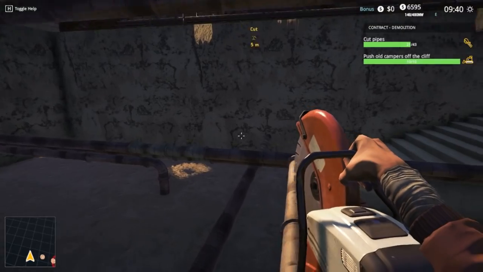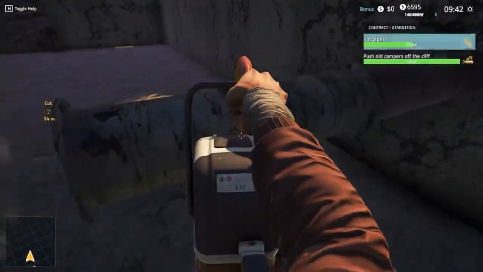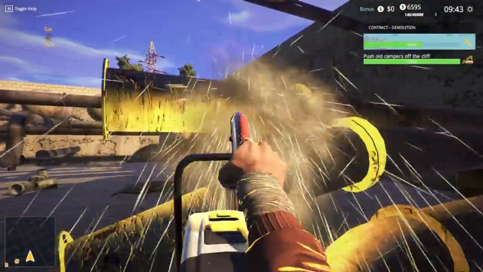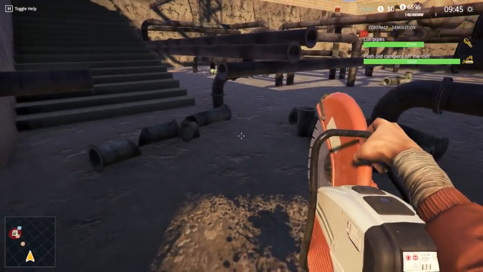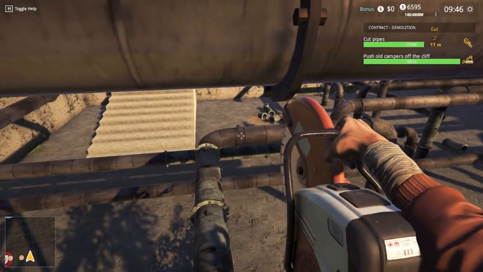Okay. So there's three here. Oh, there's a bunch right there. So we gotta buy some equipment too. Alright, that's good. Let's go up here and cut this one pipe right here.